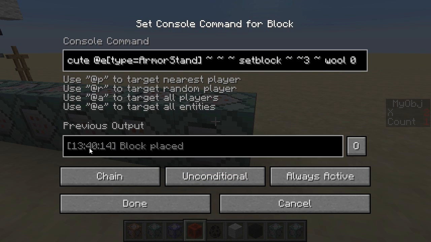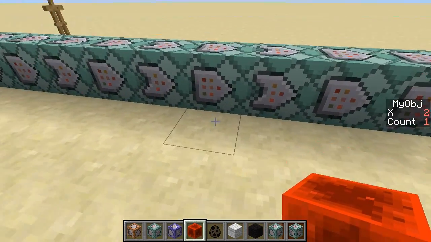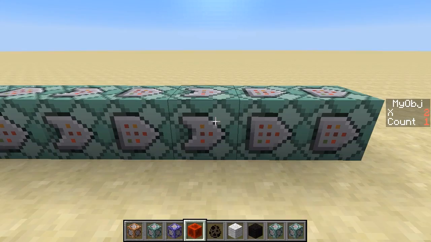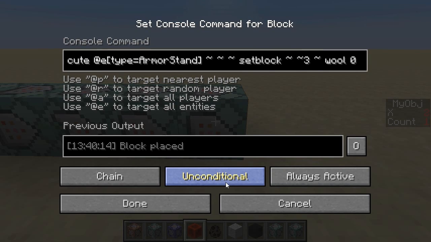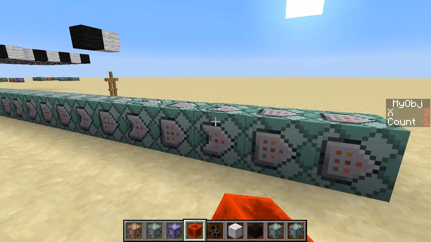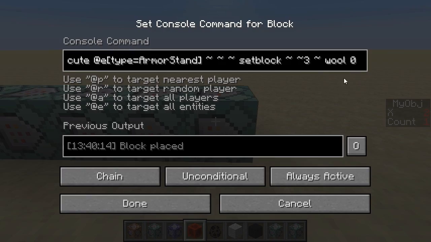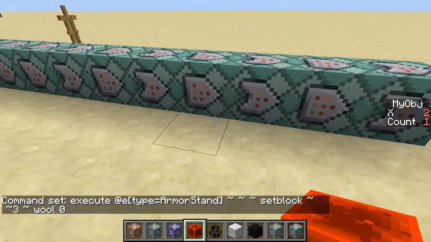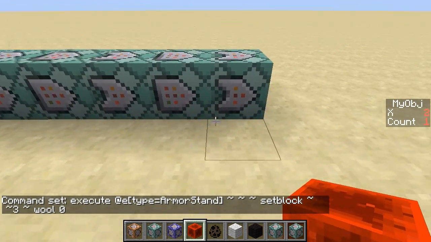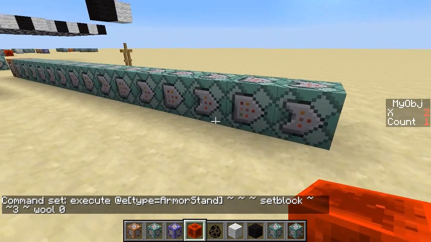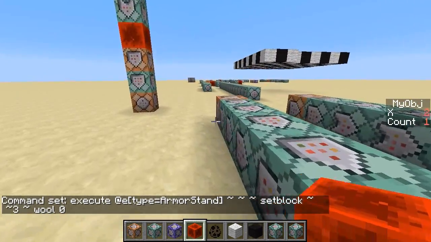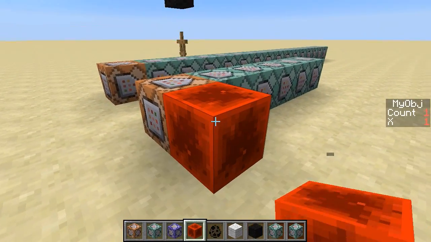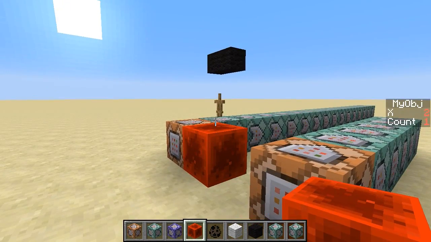Then, once again, just now, it places white wool. You see what's happening here? This block is conditional, but I forgot to make this block conditional so that it only runs in the else, so it's always running. And so even though we just placed a piece of black wool above the armor stand, we then went and overwrote it with a piece of white wool above the armor stand because this one wasn't conditional and it's supposed to be conditional. So if this is true, place black wool, else place white wool, but only do one or the other of these conditionally. So having fixed that to be a conditional block, now let's go and try running this again.